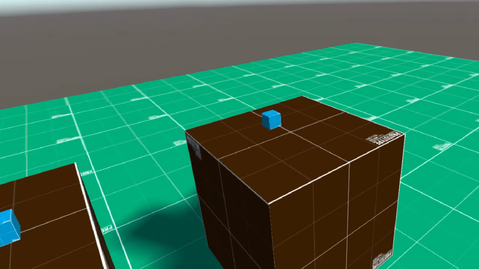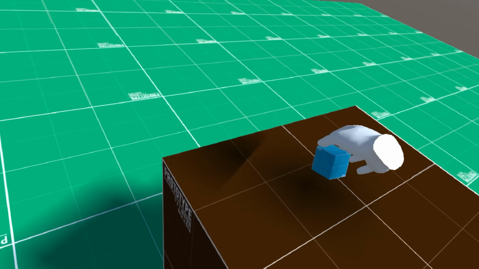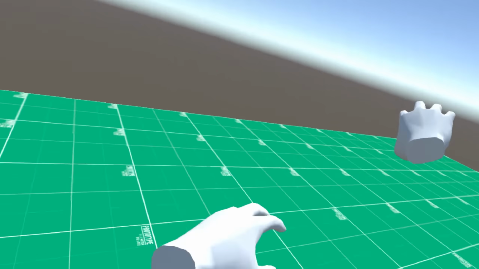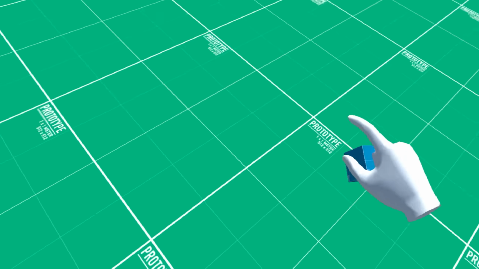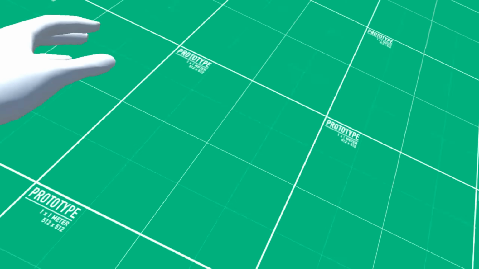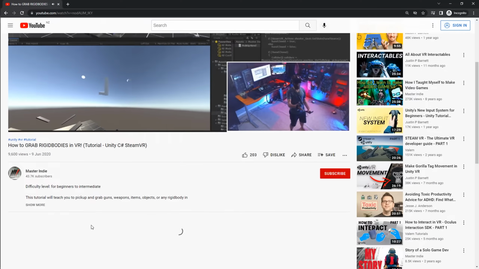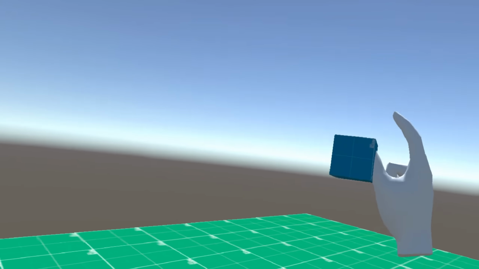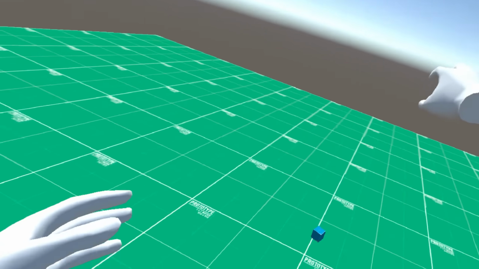Kind of. All right, with a few tweaks to the hands' colliders, I'm now able to pick up these cubes, and I should be able to throw them. Or not. All right, so this grabbing system is really good, but it doesn't really work when you want to throw something. So what I did is I made a new system from the ground up. And by new system, I mean this guy's system, and from the ground up, I mean I copied it again. And now the throwing should work perfectly.